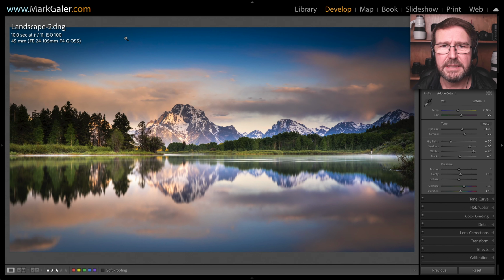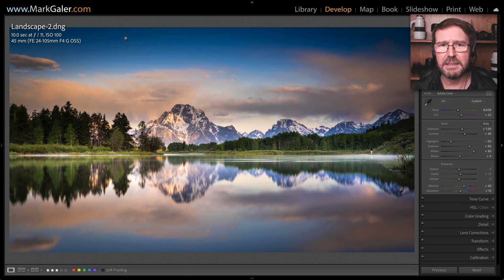Let's take a look at editing a landscape image. You may have seen me use this image to promote the Patreon support service. This was captured at one of the bends on the rivers looking towards the Grand Tetons in the USA. Now it's a fabulous still morning view. You'll see another photographer on the riverbank on the right side, just above the mist there.